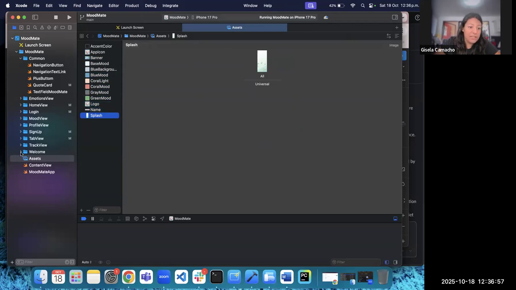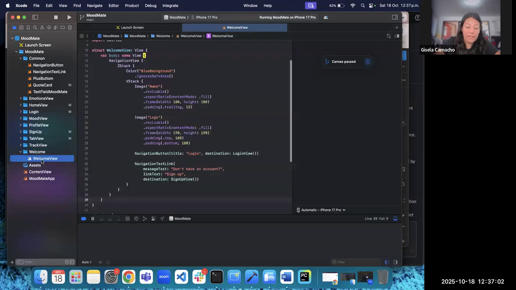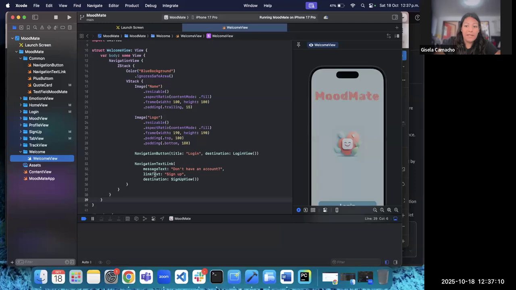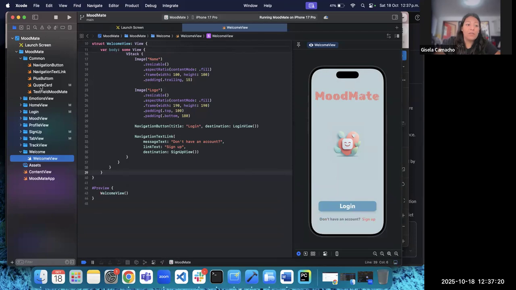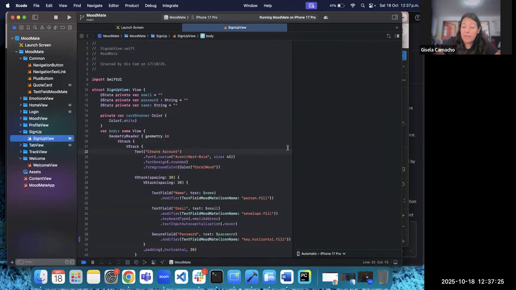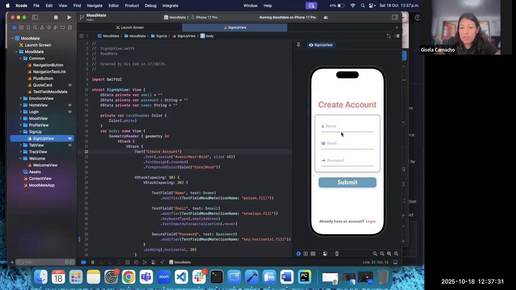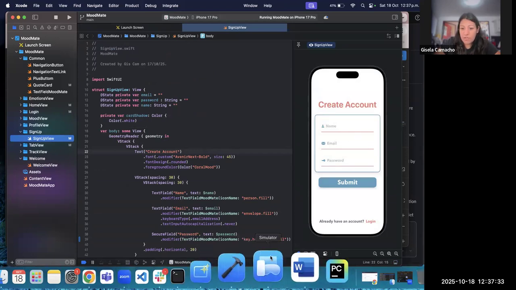I also organized that in some folders, and with the canvas it's easier to see that. I made this common folder to put all the things that are reusable, like the buttons and also the cards, or, for example, in the sign up and login, we have very similar text fields. So let me show.